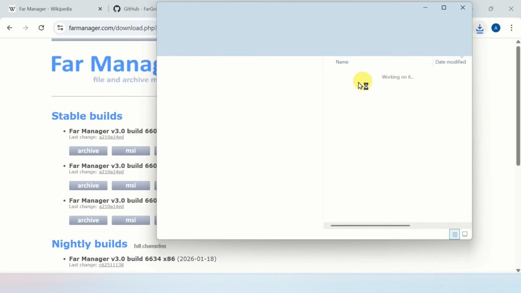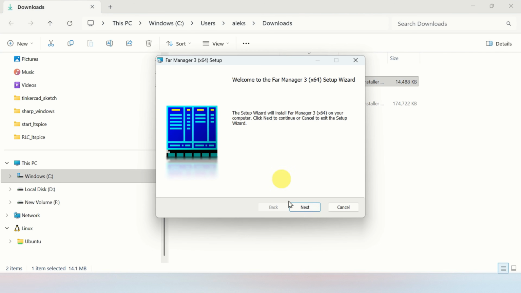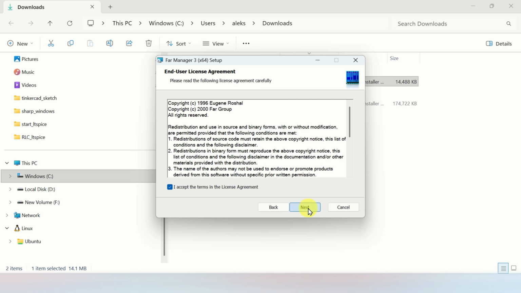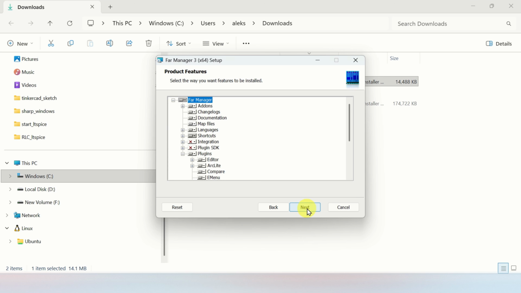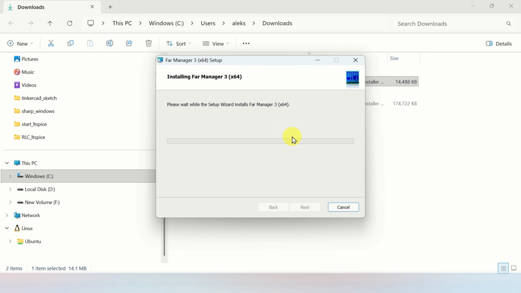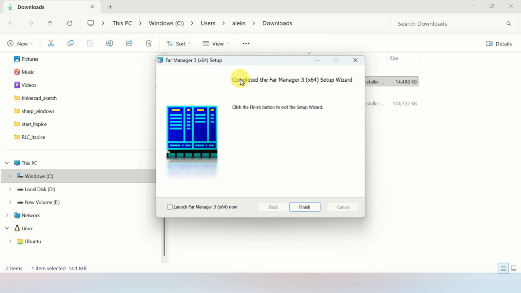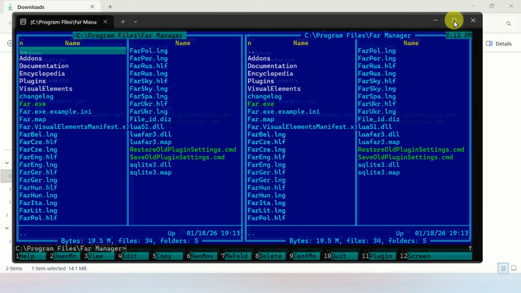After the file is downloaded, go over here and then run it or open it, and then click on next, then accept the license agreement, and over here I'm going to install for everyone on this machine. Click on next, click on next, click on next, and let's install it. Just be patient. It's going to take maybe 15-20 seconds to install this program. Okay, so let's wait, and that's it. Now you can either click here to launch it, or you can do something else, as I will show you later on. And here you are.